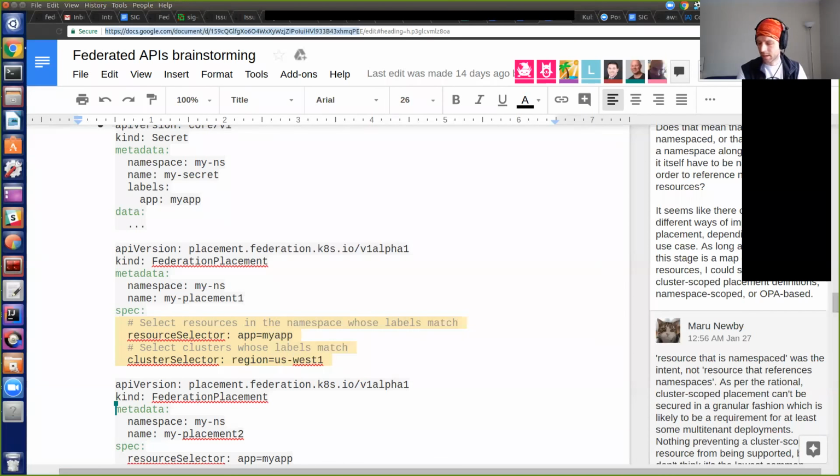One-to-many seemed like something that was convenient for applying placement across all resources, say in an application. Maybe it would be nice for namespaces, as we were talking about earlier. Can't really modify a Kubernetes namespace object to have placement. But the discussions we've been having around policy suggest to me that having a one-to-one mapping maybe makes more sense, at least as a primitive.